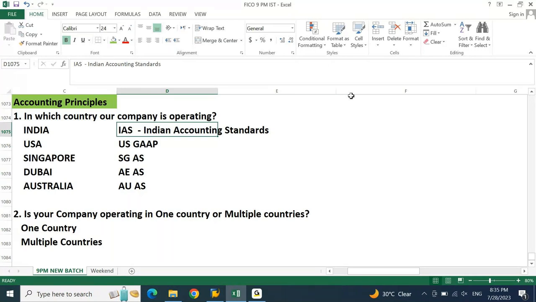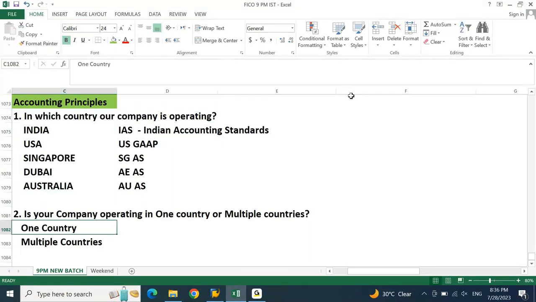This is to make sure your accounting is performed based on the rules and regulations provided by the respective accounting principle. For this to happen, the first thing you need to understand is for which country you are working, or in which country your client is operating, and what the local accounting principle for it is. All this information you will receive from your client, but we need to keep these points in mind right from the beginning. Otherwise, adding them later will lead to so many confusions, which will be a very tricky situation for us to have clarity. This is point number one.